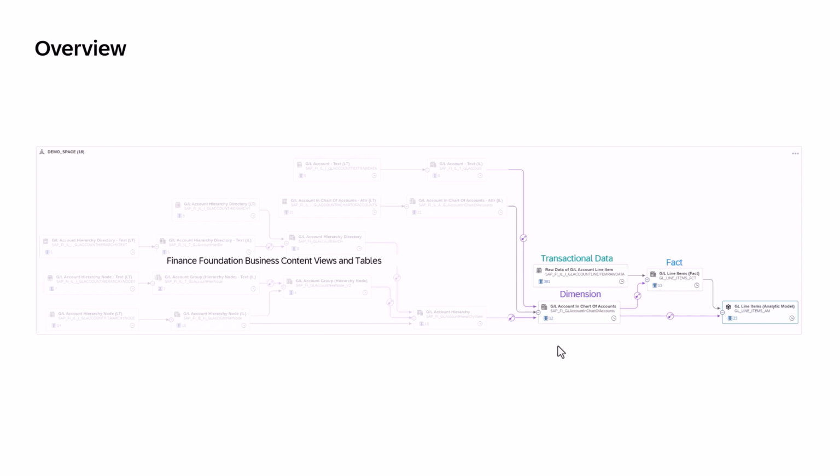And this is our underlying data model. So what we're going to do first is to import the business content. Afterwards, we will have here the dimension from the business content that is going to be associated to a fact source that we will create in order to simplify the use case. And that fact will then be reused in the analytic model, where we will then see the different hierarchies.